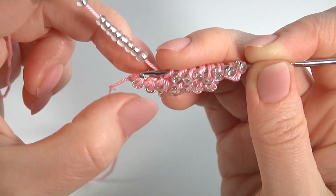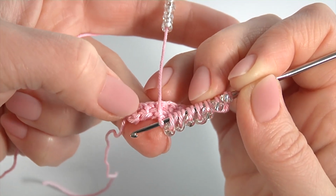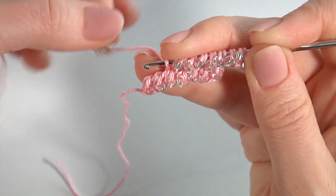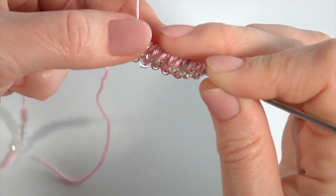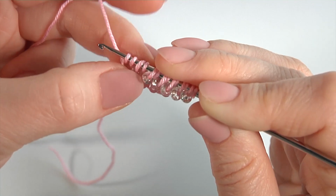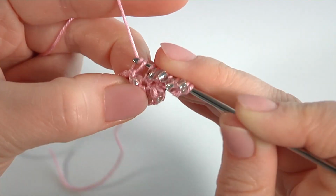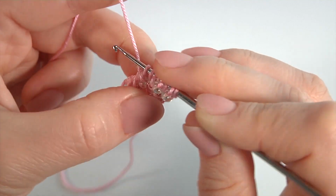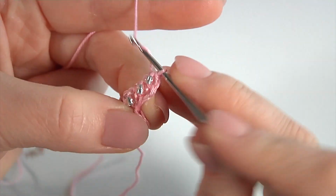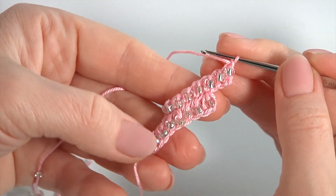I leave 2 stitches. Here they are, 1, 2. Then yarn over the hook and pull through 2 loops. Then yarn over, pull through 3 loops, 1, 2, 3, 4, 5, and pull through all loops on the hook and make a chain. I will repeat all rows.